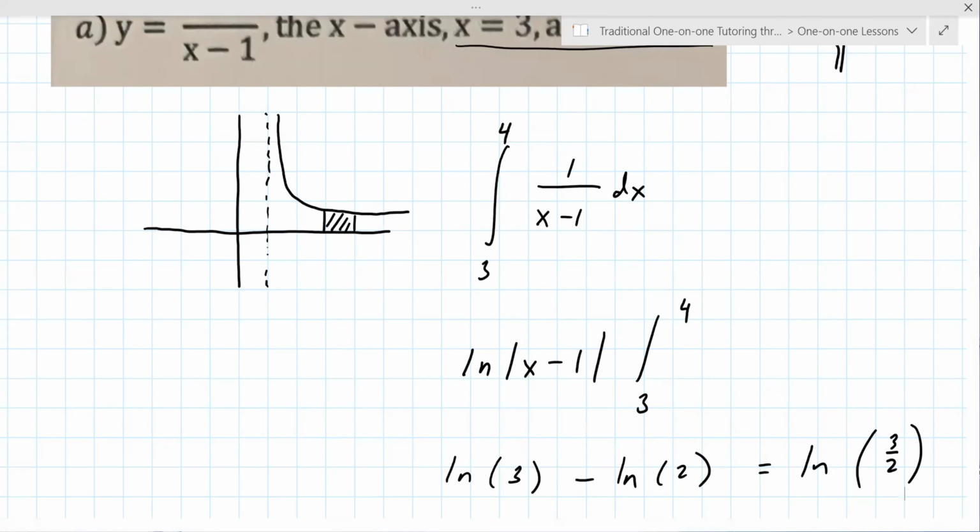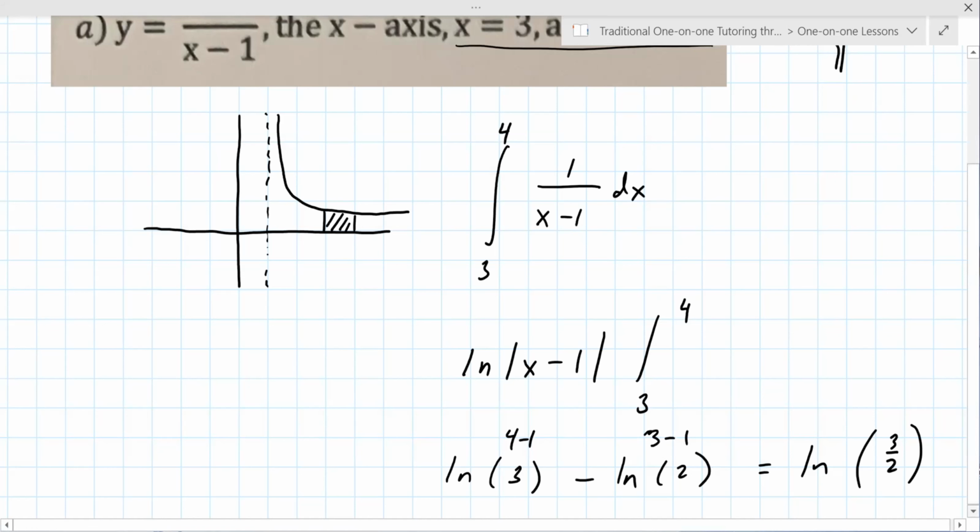Okay. Any questions on that or any concerns? The natural log of 2, it would be, okay. So 4 minus 1 and 3 minus 1. Okay, sorry. No, you're good. I just, when I saw the 3, I immediately was like, oh, we took 3 and 4, but then I saw 2 and I was like, wait. But that makes sense. Okay.